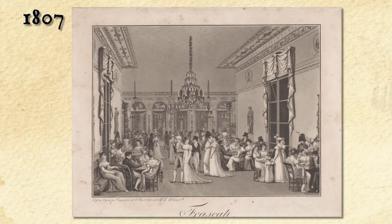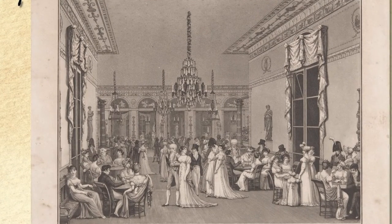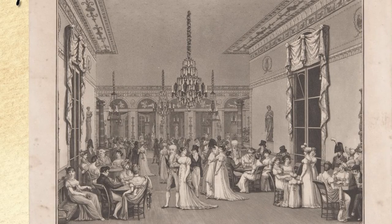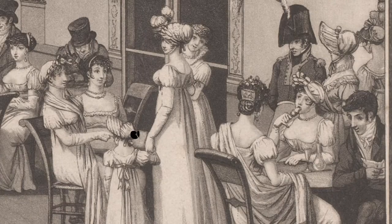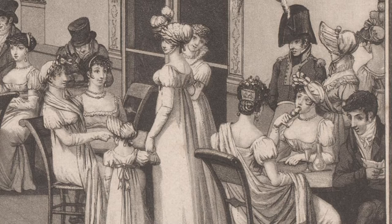But wait — there is an even earlier reference to the cone. An 1807 etching of the Parisian Café Frascati shows something interesting. By the way, this café was also a gambling house famous for serving ice cream suppers — people gathered here to eat ice cream, sip liquors, gamble, and flirt. And if we look closer to the lower right corner, what is this? A woman licking something out of a handheld container. Nothing proves that the container was edible, but it already had a cone shape.